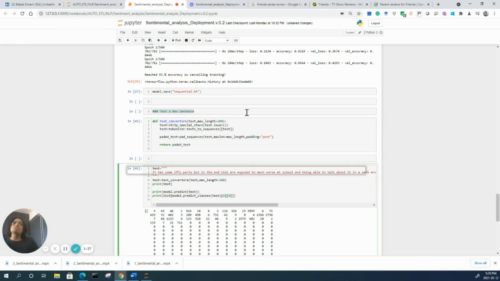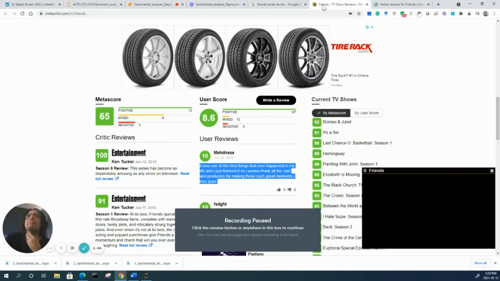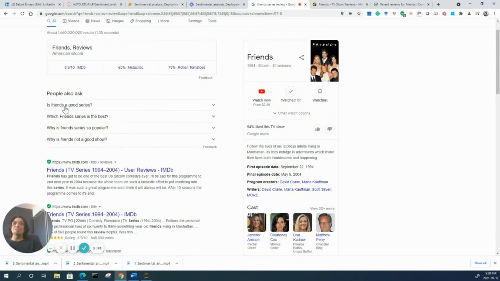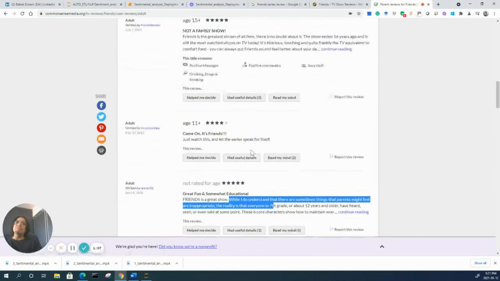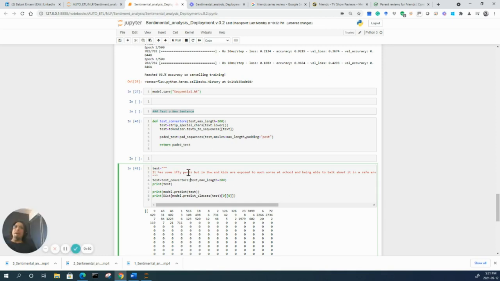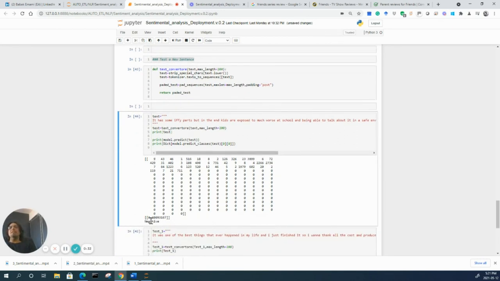Let's try two different reviews from one series. For example, I searched for the Friends TV show, one of my favorite shows ever, that I love. I still don't know how someone can say Friends is not good. But you can see the first review mentions it. We run the model, and we can see the padded sentences here, evaluated. We can say, okay, we have a negative review for this sentence.